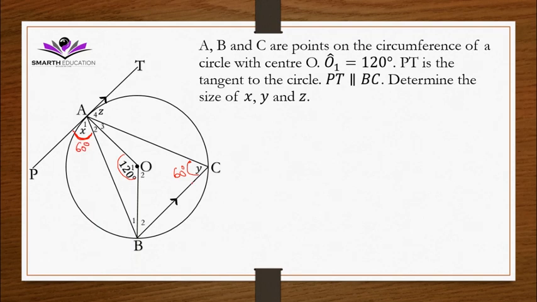And then this angle here, the Z, these are alternate angles. See that? These are alternate angles. So it means Z is also 60 degrees. You see that? You could have done that. But we're going to do that in our next lesson. We're going to be doing the Chord theorem in our next lesson.